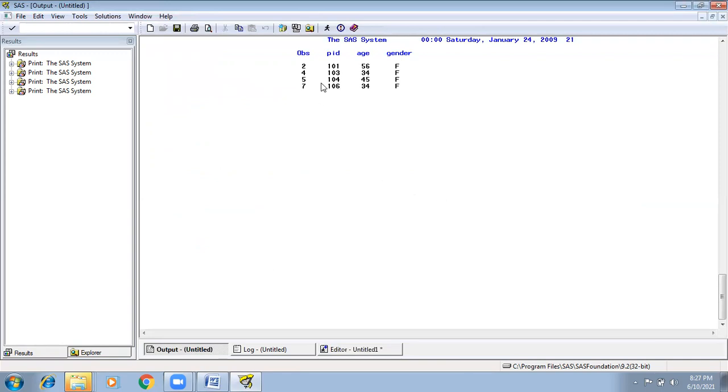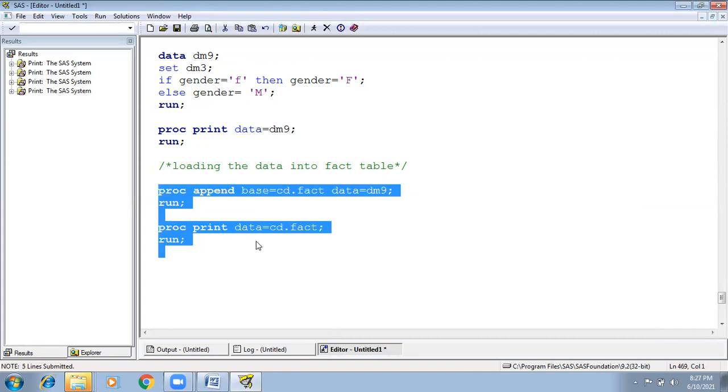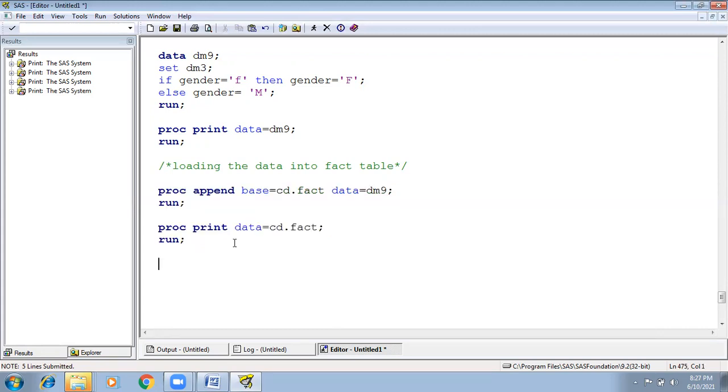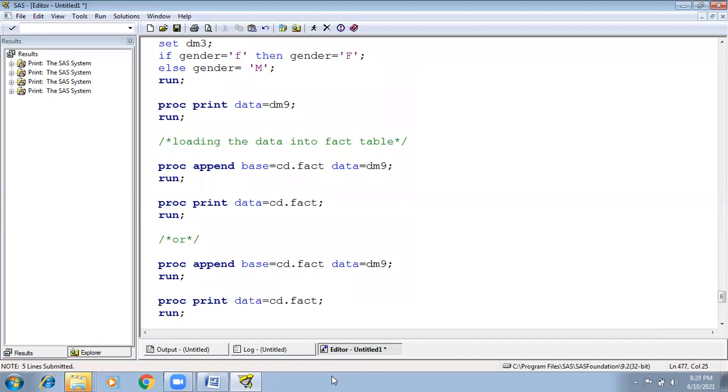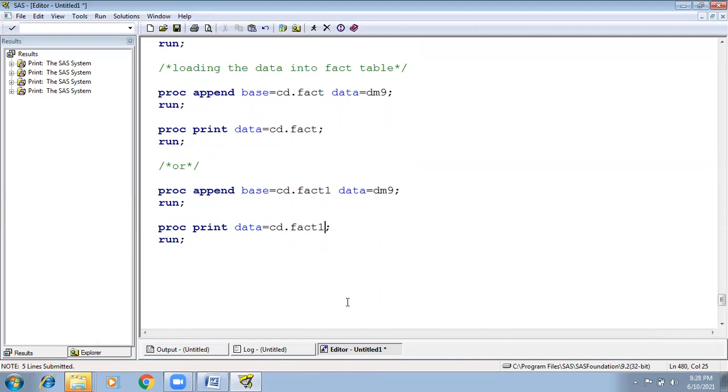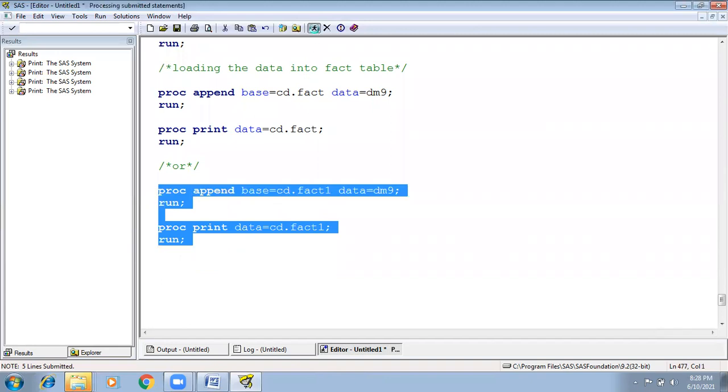Now, what is our requirement? Patient ID, duplicate values available? No. Is missing data? No. Only female information. Right. Same like this, without constraint, we can get the same result. Okay, using with constraint name, another table we have, right? That is also the same result. There is no difference. Or we can generate with constraint name statement also. We get the same result. So here we can use cd dot fact1 fact. That's it. There is no change between the two.